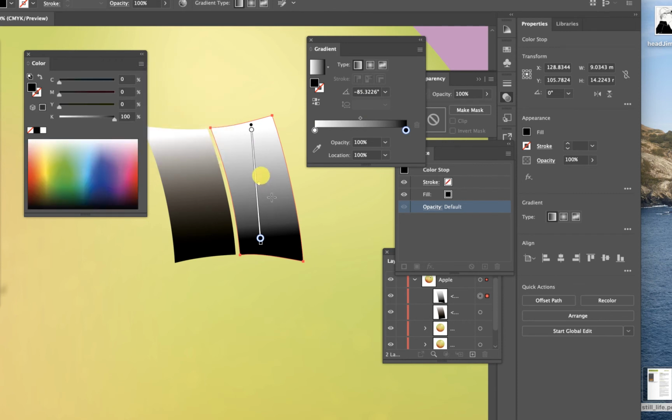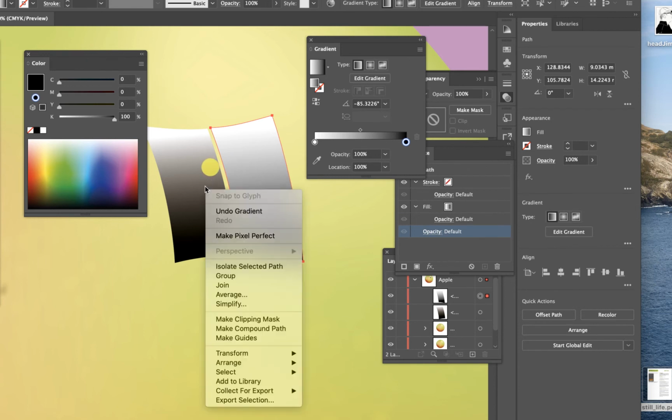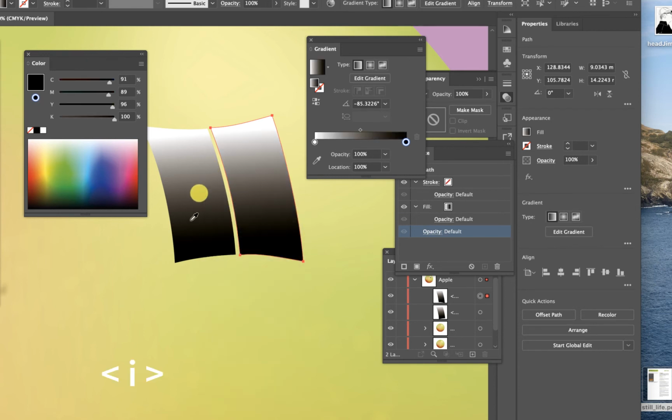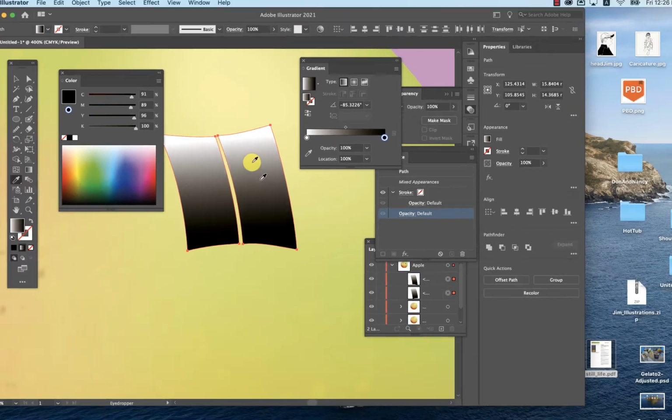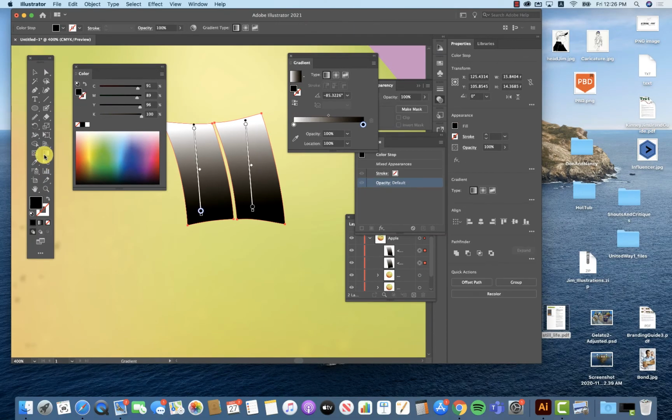As a matter of fact, I could use the eyedropper tool and simply sample that. Now they're the same. It slightly shifted my gradient, so I'll just do Command Shift, select both of those, and again with my gradient tool, give them a singular gradient.